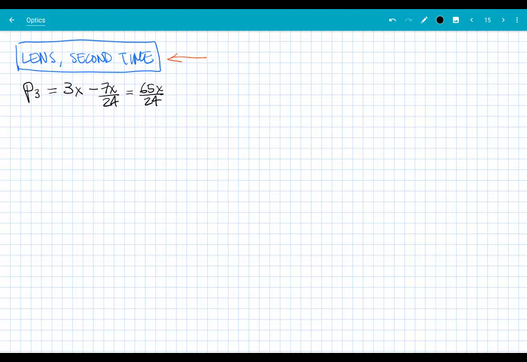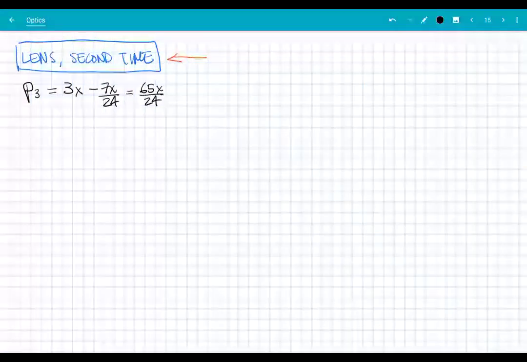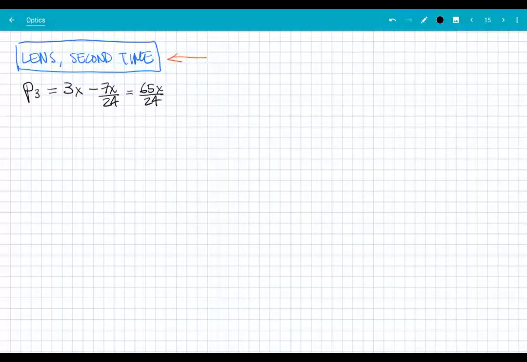When you're solving these, I should have mentioned this before, but don't use decimal approximations here. You lose information. And for optical systems like this, if you just lose information every step, then your system's not going to be in focus. The pieces aren't going to be where they need to be. So it's really, really important not to use decimal approximations. You all have fraction skills, right? So just use those skills and express this stuff the way it needs to be expressed, please.